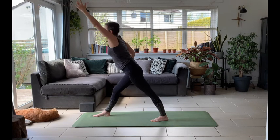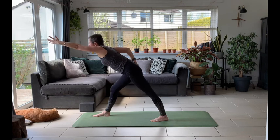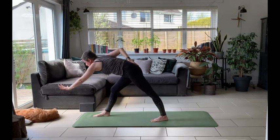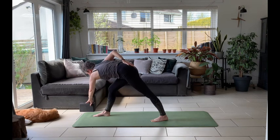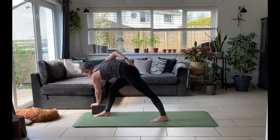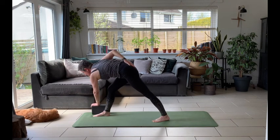Exhale, fold. We'll do this slowly. Fold and reach. I'm going to slide my right hand around the flat of my back. Pause. Big reach. And down. Now you grab your block. You can put it inside your foot or outside your foot. You've got to choose what's right for you. Don't go outside, that makes you too wobbly.